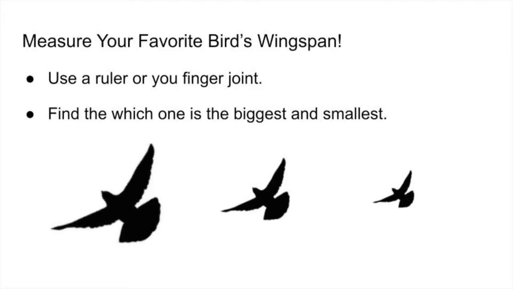And with all that said, now you can look back at the chart that I gave you, choose your 2 favorite birds, and then use the pieces of paper or string and a ruler, as well as maybe your finger if you want to use the inch method, and measure out how big the birds are. And then you can see who's the biggest and who's the smallest. And you can also throw in your arm span in there and see, okay, I am smaller than an eagle, but I'm bigger than a robin.